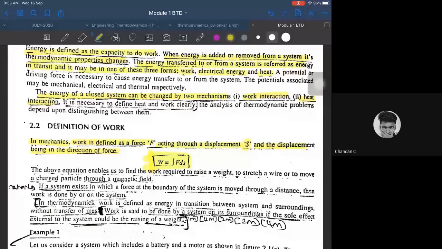So you might have observed that I take the content from every possible way. I refer to a lot of textbooks and even the previous semester notes of the students, and whichever is easy and convenient to handle in your examinations, that I will pick up and display. So make sure you write your notes very cleanly, because I will not be giving any notes to you in the entire semester.